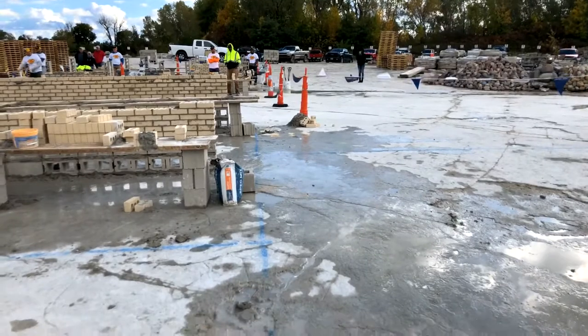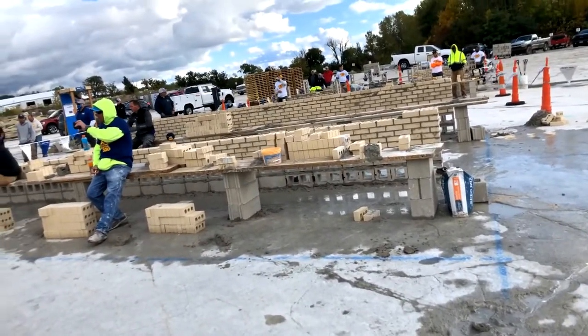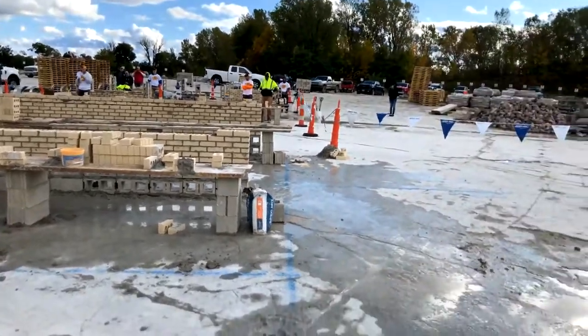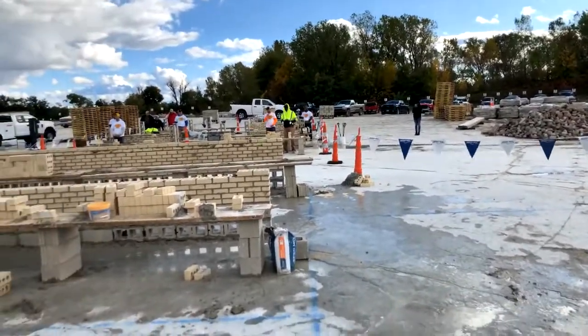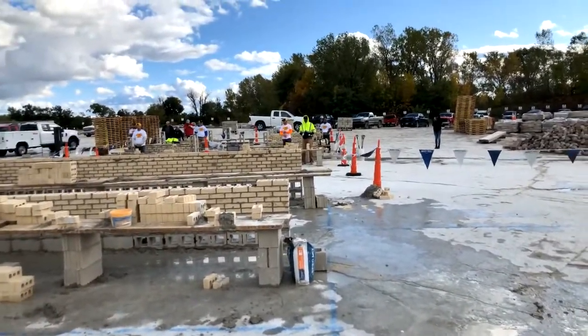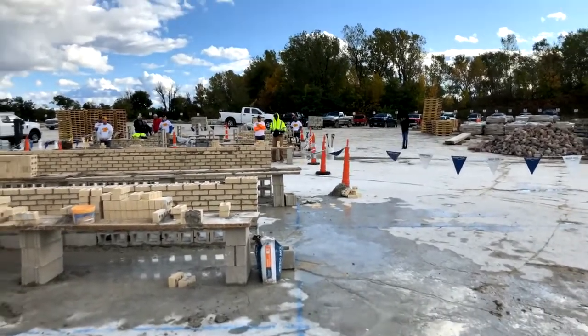Now we're going to go with everybody. We're going to go with our 2020 Wisconsin Junior Bricklayer 500s. Give a hand to all those guys that put their time and effort out there. We've got guys like you out here doing this. Nice round of applause for the Junior Bricklayers. We really appreciate you guys coming out and doing that today. We do appreciate all their work.